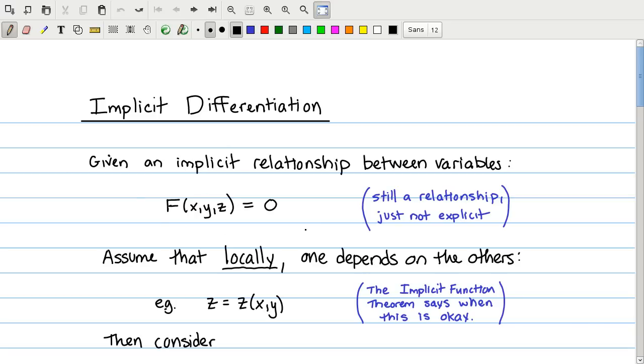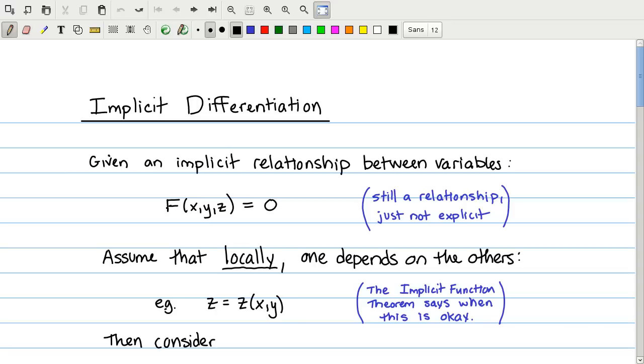So we go back to the problem of implicit differentiation. Instead of supposing, say, z equals a function f of x and y, we simply have a relationship among all three variables, x, y, and z, which is set equal to some constant, typically 0, because a non-zero constant could be included in the function F. So this is an implicit relationship between the variables x, y, and z. It's not explicit in the sense that any one of them is defined in terms of the others, but the three of them together are defined in this way by the function capital F.